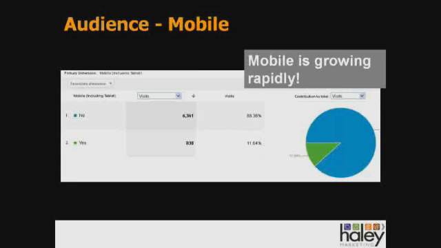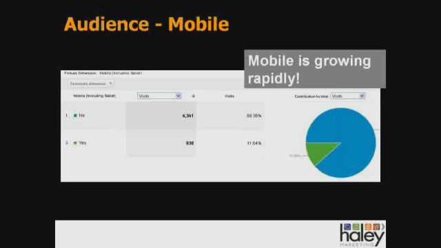Now that number has skyrocketed. We're at between 10 and 12%. Again, it depends on what industry you're in, but about 10 to 12% of your website's traffic is probably coming from mobile devices. Okay. You need to make sure that your website is friendly on a mobile device. So get out your smartphone, get out your iPhone, look at your website. Is it easy to navigate? Do you have a dedicated mobile version of your site? You want to make sure that people have a good experience when they're looking at your site on a mobile device.